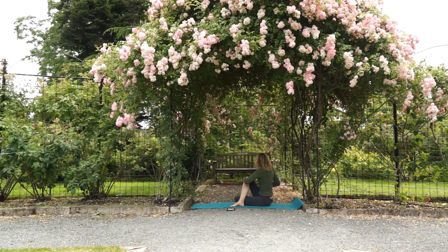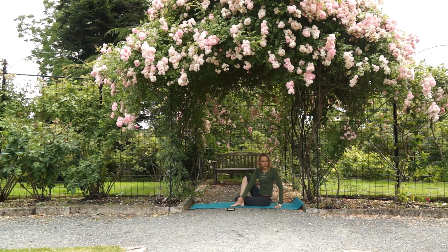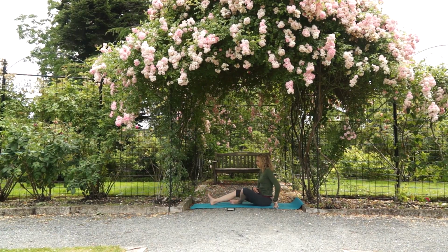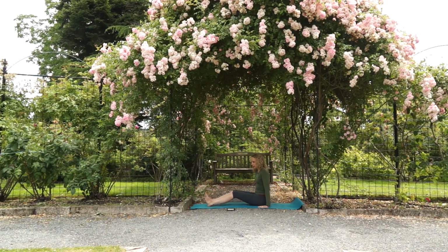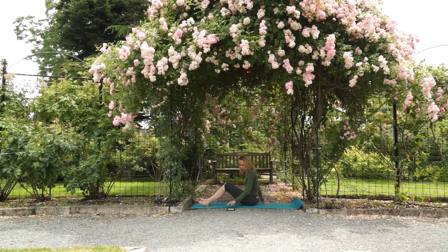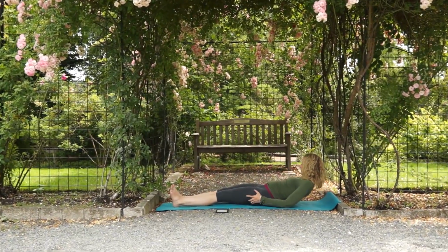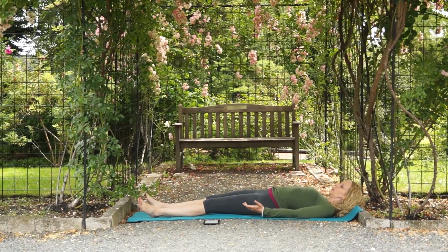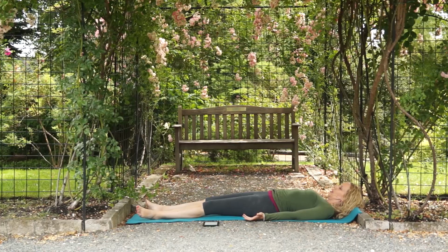And if you need more space for your belly in the twist, you can always do the twist open as well. Okay, and then you can release this pose from your body, and you're going to go ahead and lie down for Shavasana or corpse pose. Okay, I have a little pillow here for Shavasana. So lie down with your palms up beside you.